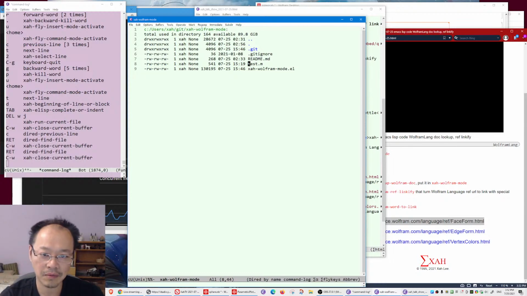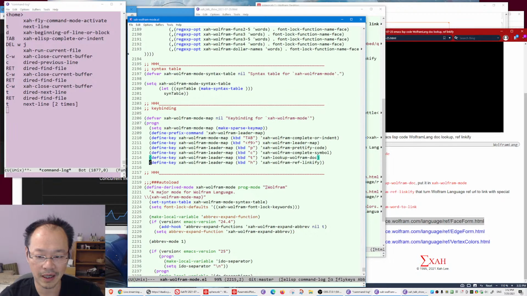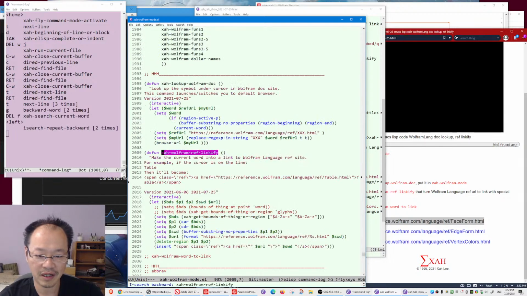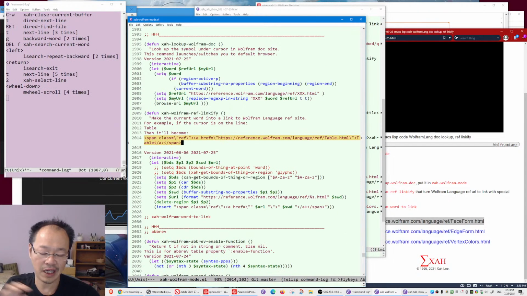We got some issue here, because this command, Wolfram reference linkify, actually generates HTML. It's part of the HTML mode. It has nothing to do with the Wolfram language source code. So this function shouldn't be here.